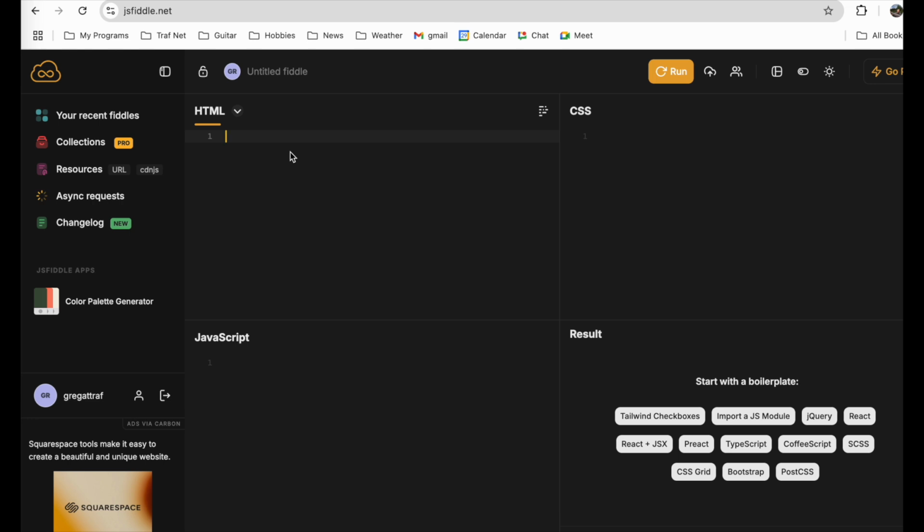Then I want to build a Pythagorean Theorem calculator. I need to have some HTML to take care of all that, and I need to have some JavaScript and some CSS, and I'll show you what all that does. The first thing I want to do is put in an image. My image, the ID is going to be a triangle, and the source, SRC, is, we're all going to use the same image of a triangle, and I have it right here.